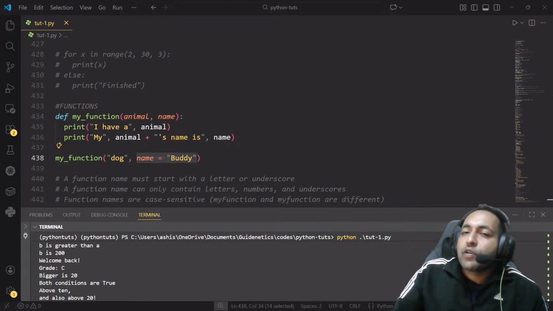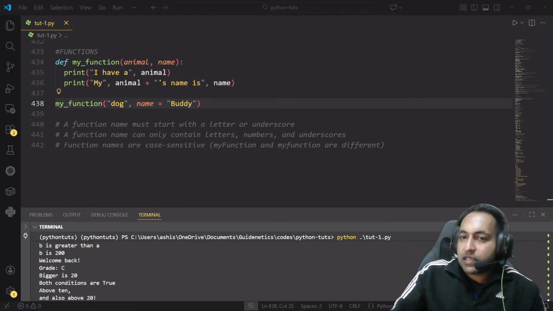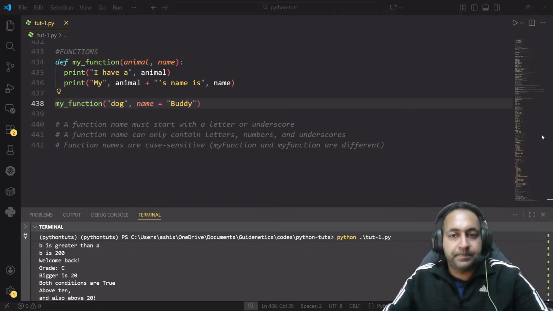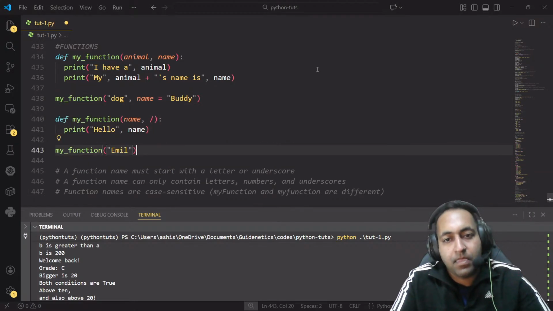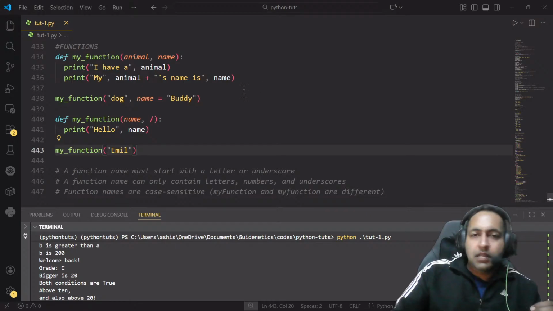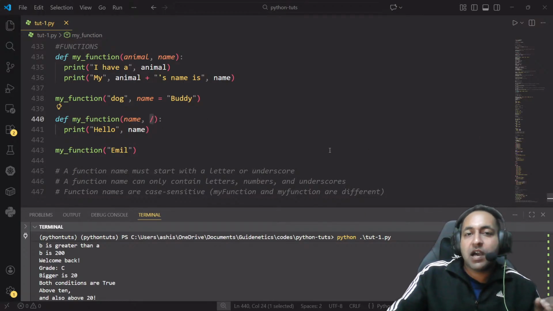Positional only arguments. You can specify that a function can have only positional arguments. Okay, this is interesting. So let's understand this example. You can see that I have written a slash here. This means that only positional arguments are allowed.